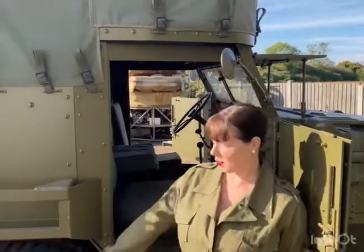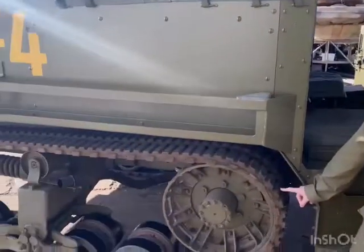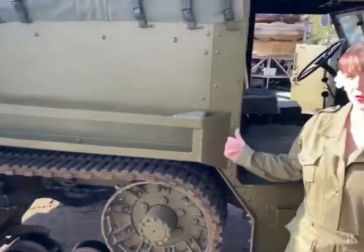So if you can see here with the tracks today, they're going to be looked at as well. Gordy's just having a look at the fuel system now, making sure it's all up and running. While she's ticking over, he's keeping her warm. And we're about to go in it. So I'll see you in a bit for my next part.